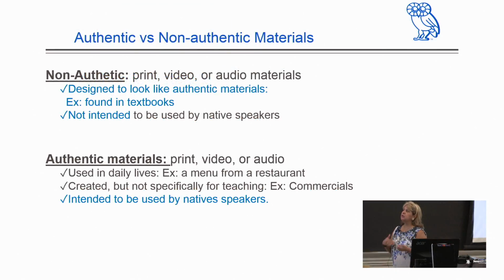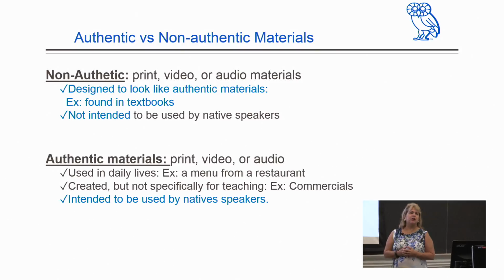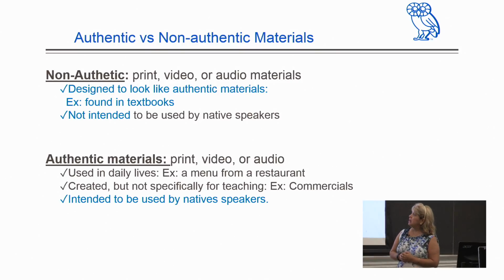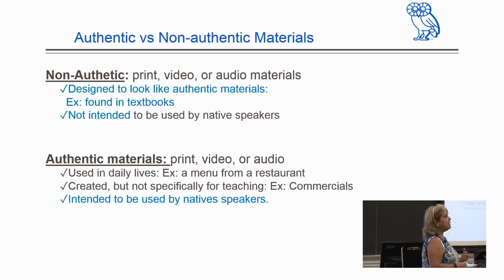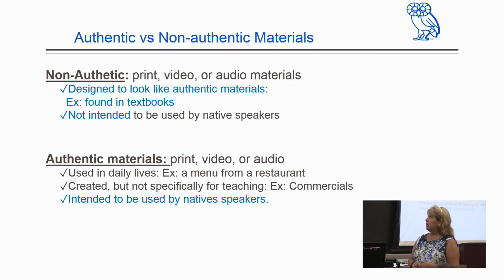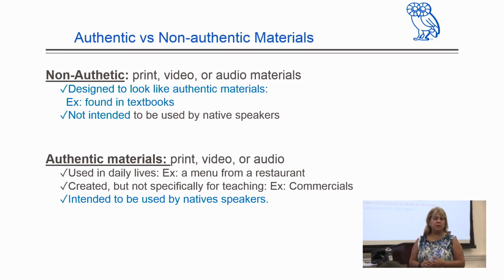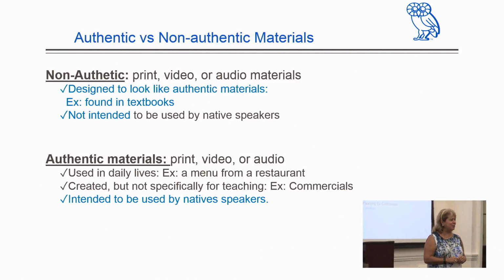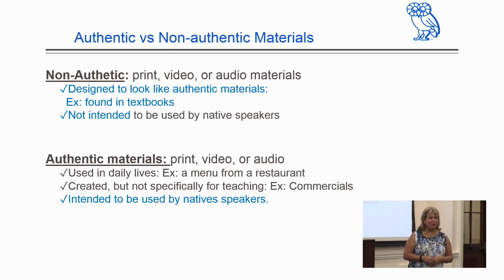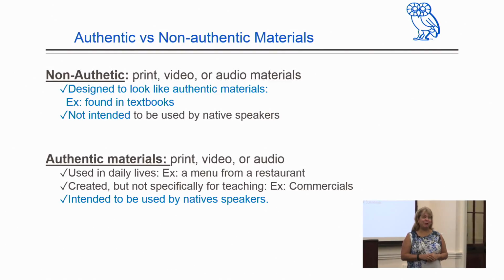First, let's have a little discussion about what is authentic and non-authentic materials. Okay? So we know print, video, and audio materials. So what is the difference between an authentic material and a non-authentic material? And we've seen tons of this. Non-authentic materials, of course, are designed to look like authentic materials, and we see them in the textbooks everywhere. They really look like authentic, but they're not.